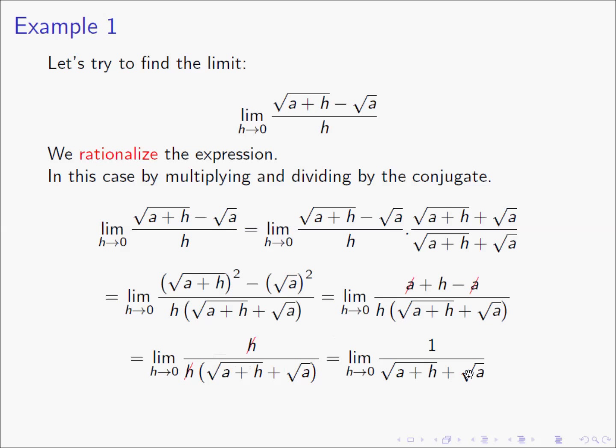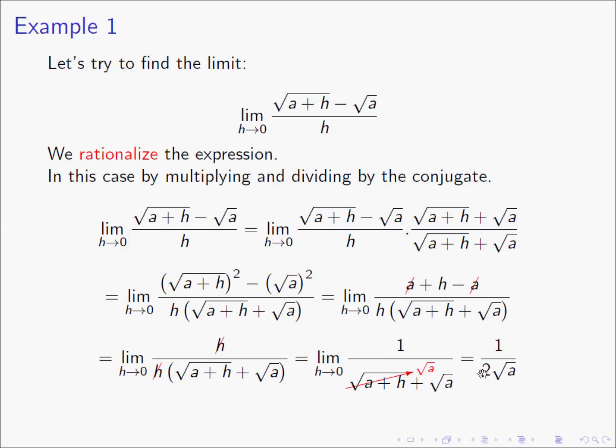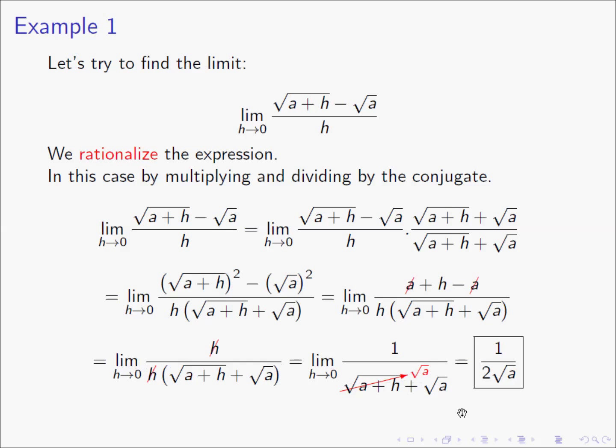And that does the trick, because now we have this expression and h is approaching 0, so we can replace h by 0 here. This will become the square root of a, so the limit is 1 over 2 square root of a. That's the answer. The idea behind this technique is the same one that is behind limits by factoring. This function here equals this other function in every point except at h equals 0. So the limits are equal.